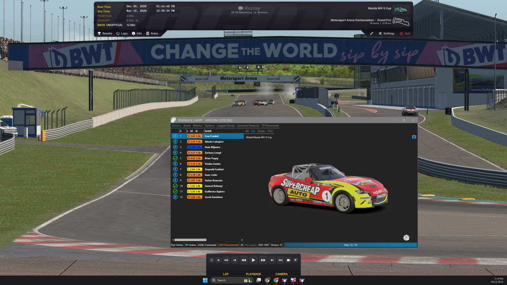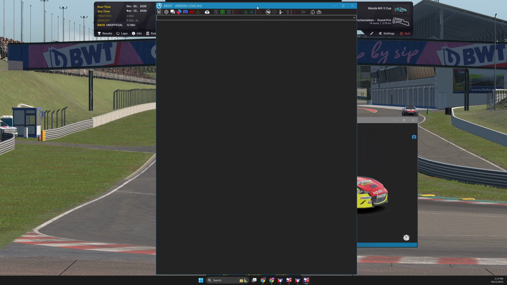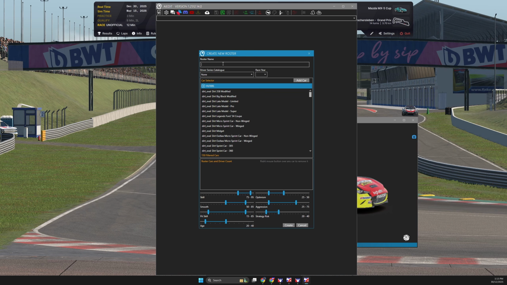Now, random liveries can also be used for your local rosters. I'll just bring up AI Edit here. This is another irSidekick program, and this is used to create and paint local rosters that you want to race against or practice against locally. So we'll just create ourselves a new roster here.